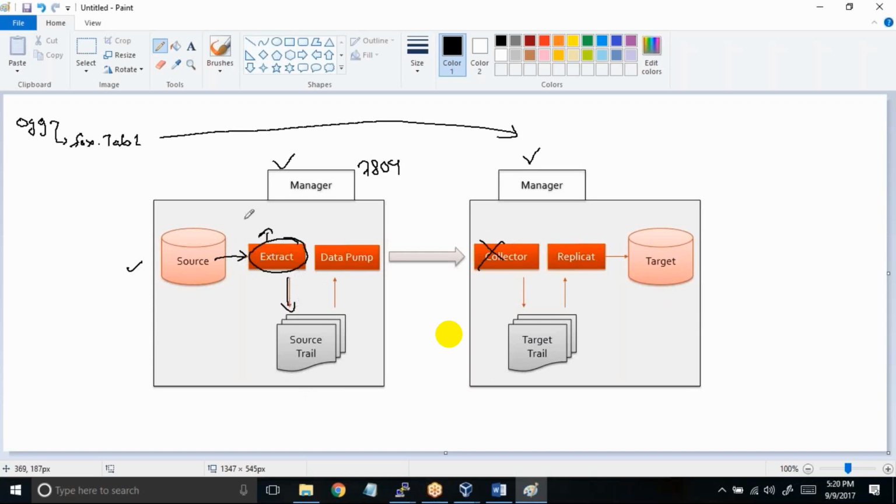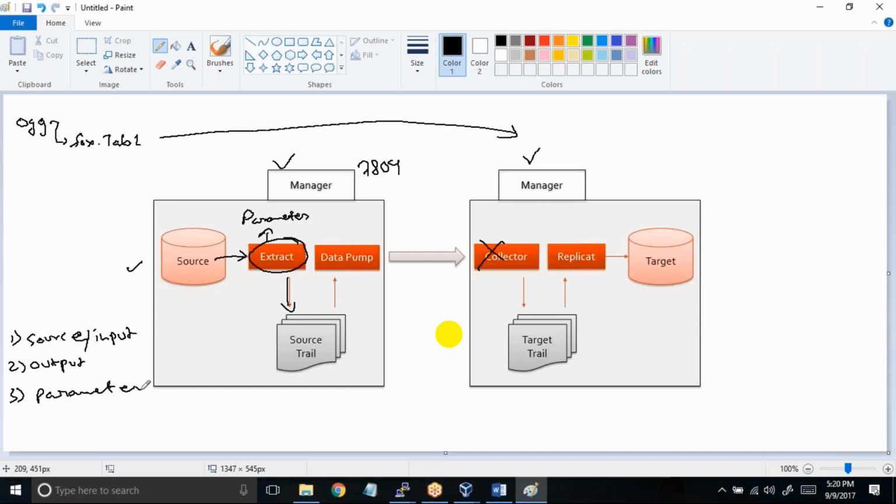And also the parameter file. Correct? So these are the three things that we need to define: source, output and parameter file.